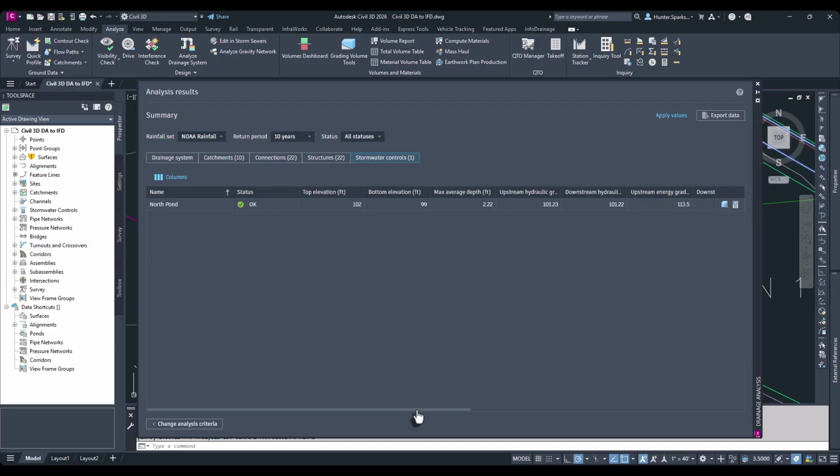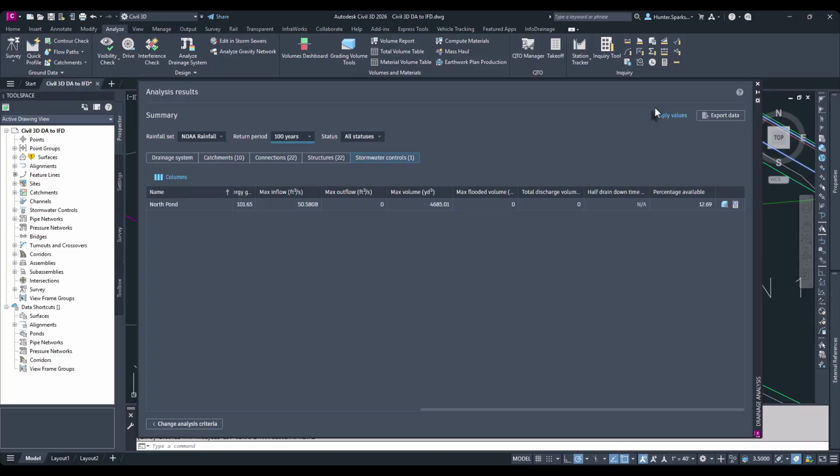We can also look at our stormwater controls and the information as far as the HGLs, max inflow, percent available based on our storm. So right now, all of our pipes and our structures are surcharged, and it looks like our pond might be oversized depending on if we are allowed to overflow in the 100-year event. So we can go ahead and make some changes to try and clean up some of this information.